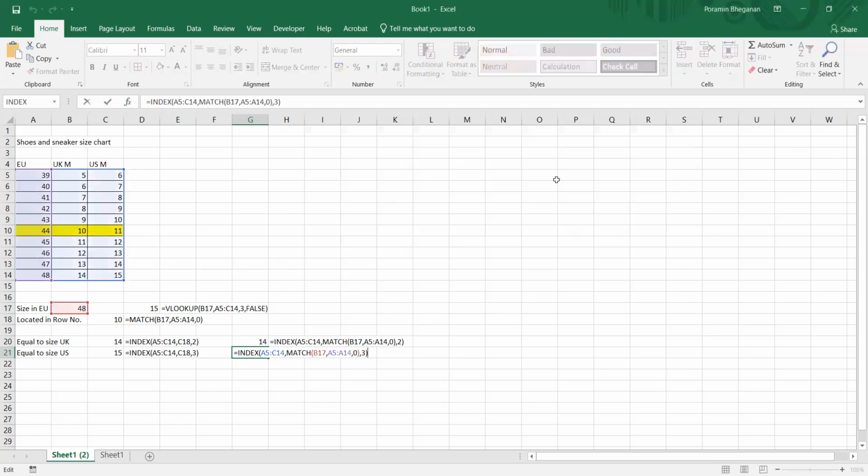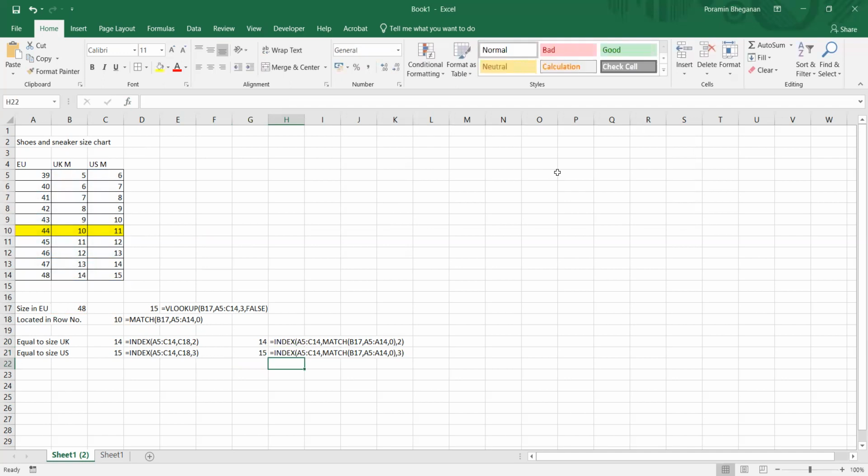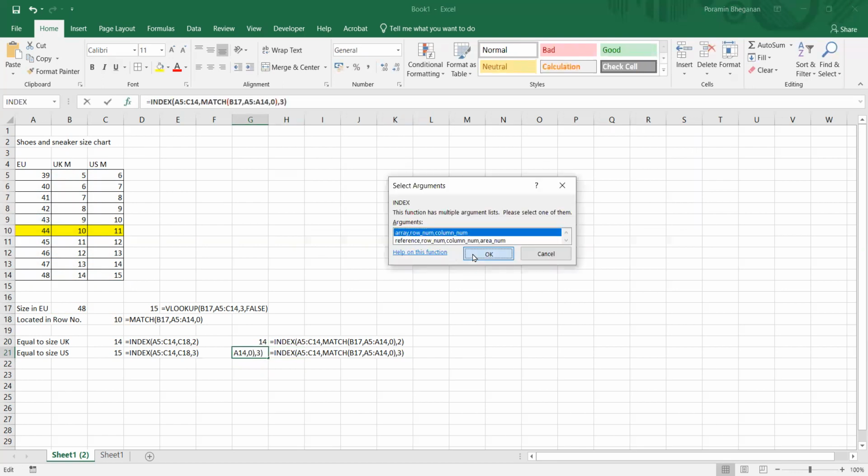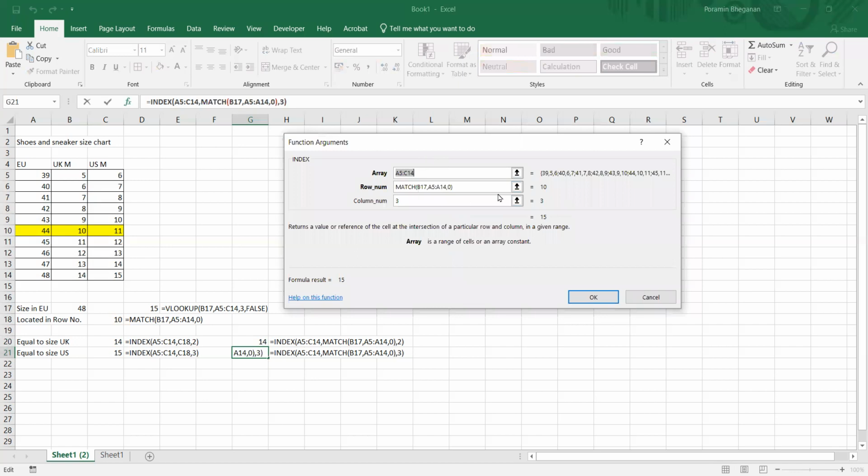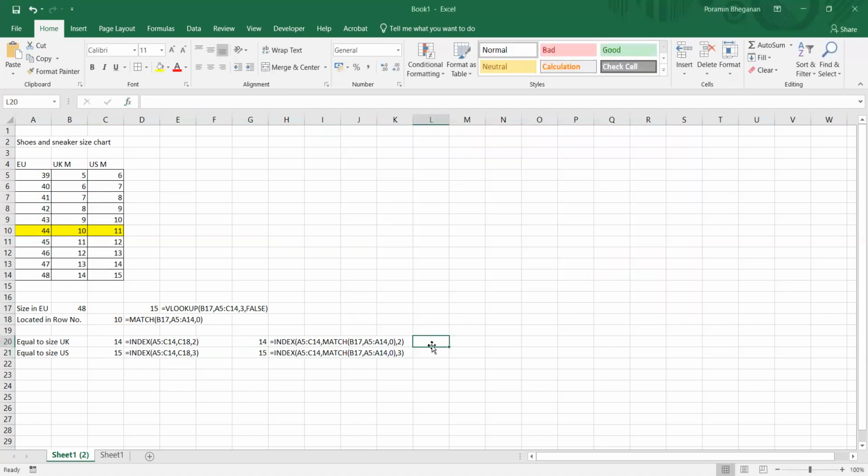You may see that when you have to use many functions together in the same cell, the thing that happens is that if you would like to use the fx button in order to create a function, it doesn't help you to show all the argument lists of the functions that you use inside that cell. For example, in this case we use the match function, it's different from when we type in the function by ourselves.